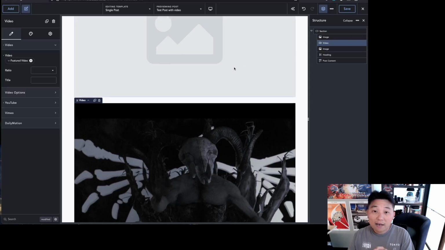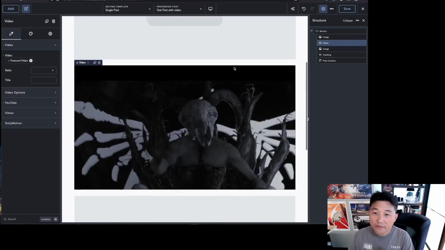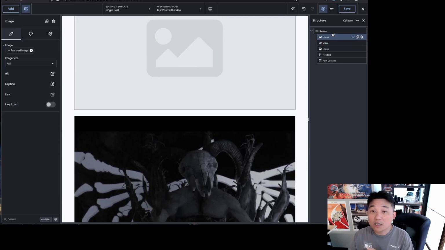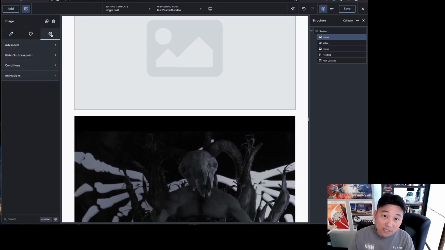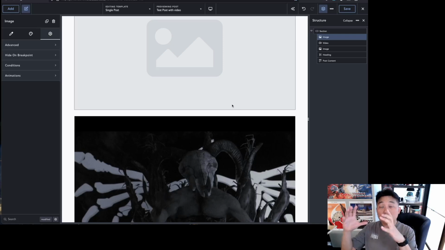All right, now it doesn't have a featured image, right? It doesn't have a featured image, but we'll worry about that in a minute. So for now, this one is the featured image, and we're going to give this a condition. So featured image is supposed to be there on top, and then the video will take over that spot if there is a video. So the video, existing or not, is the main condition that we're going to use.